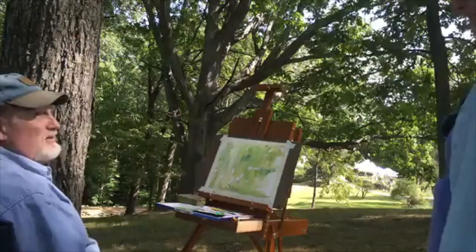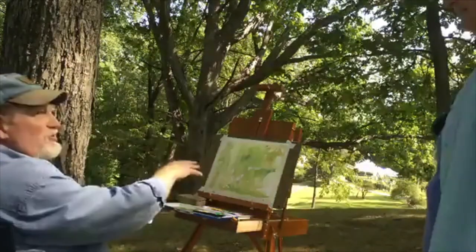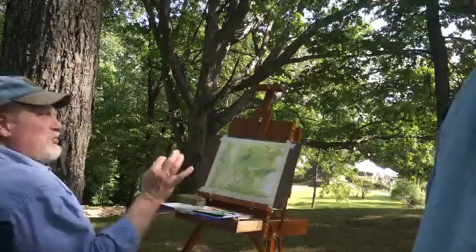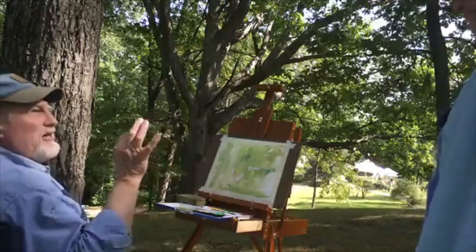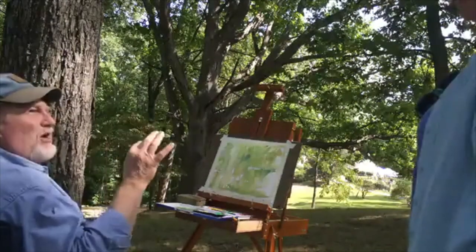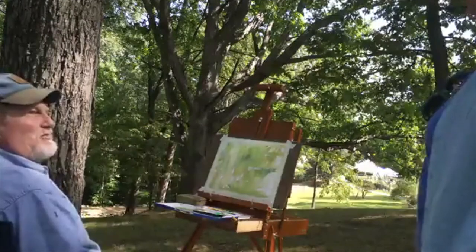But you can put it on after the first wash, before the first wash. You can put it on anywhere you want that you want to retain. But it is an extremely well thought out process before you pick up the brush.